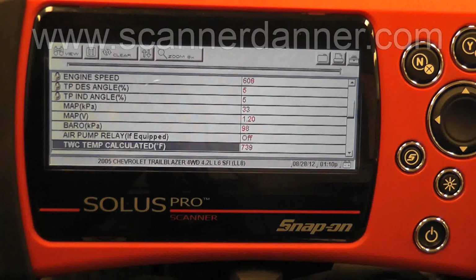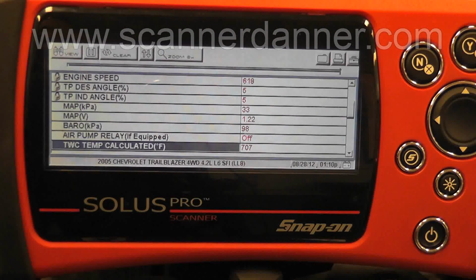But now, at the same idle speed, at 600 RPM, now we were around 625, 600, that's pretty close to where we were. We were at 22% throttle opening, and we are now at 5%. So I want to just review something here. First of all, why isn't this information in an engineer-written flowchart? It should be. It's not. Nowhere in that flowchart did it tell you to clean the throttle plate.